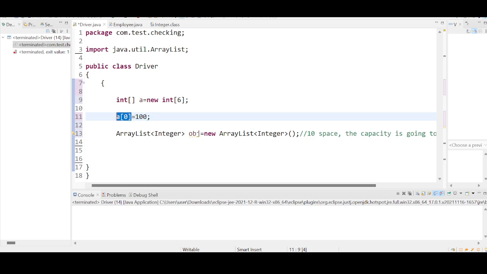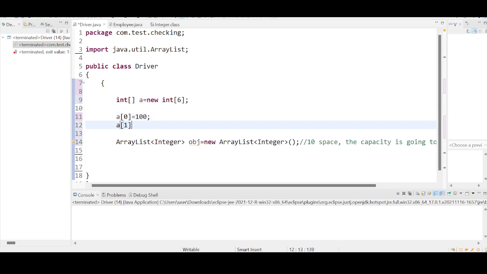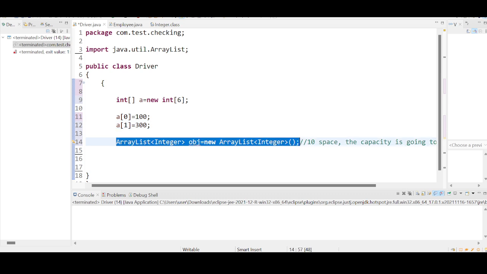When I say a of 0 equal to 100, the value 100 will be assigned to index 0. When I say a of 1 equal to 300, it means 300 gets assigned to index 1. This is how it works for Java arrays. Can we conclude that the same concept could be applied for Java array list?